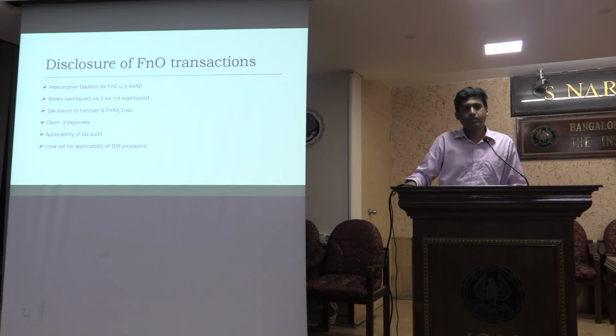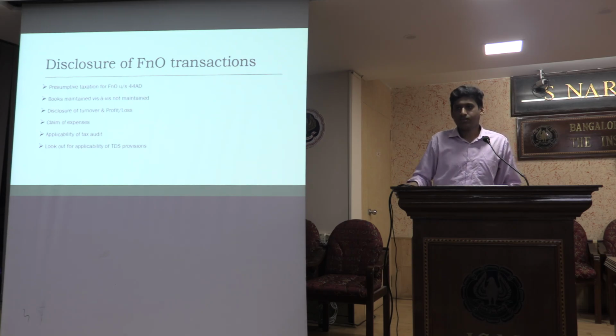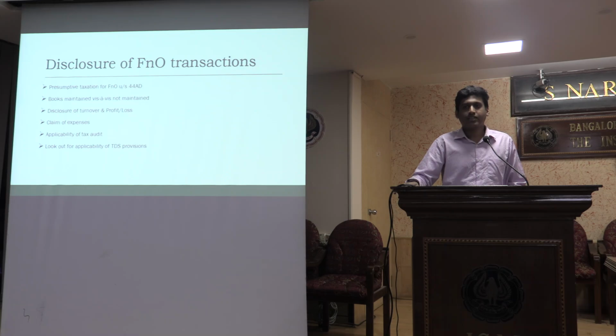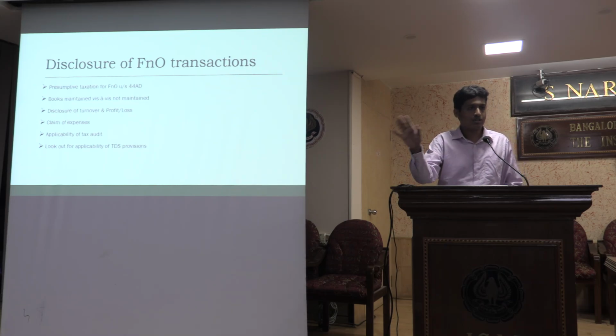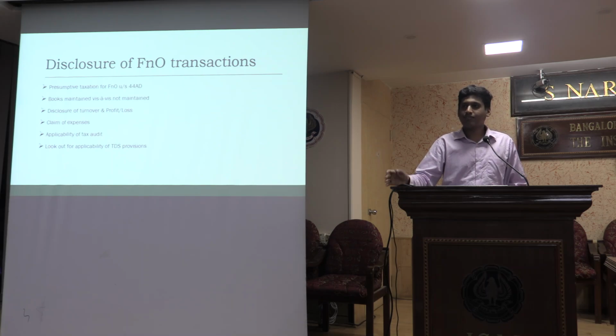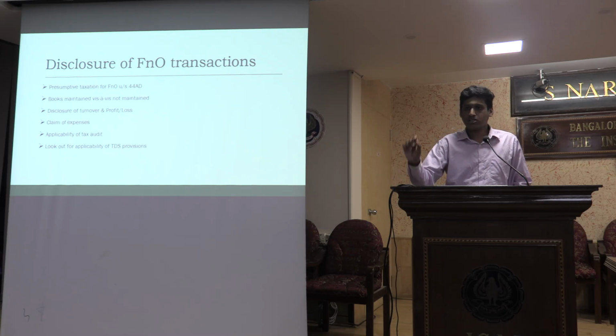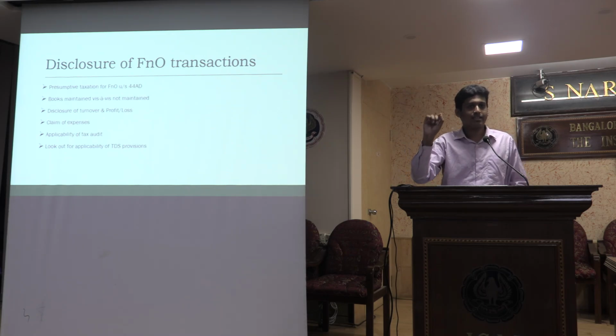So firstly, do I have to maintain books? You maintain it or not, the broker will give you the books. He will give you the report, they will give you what is the profit. So there is nothing for you to maintain. If at all there are certain additional expenses that you want to claim against F&O, for those things you can maintain some books or vouchers or receipts. But otherwise, on a general note, books are already maintained for F&O transactions. You just need to click on download report. The report will give you all the books for the year.